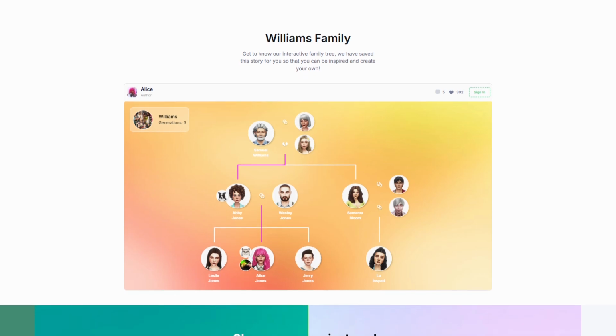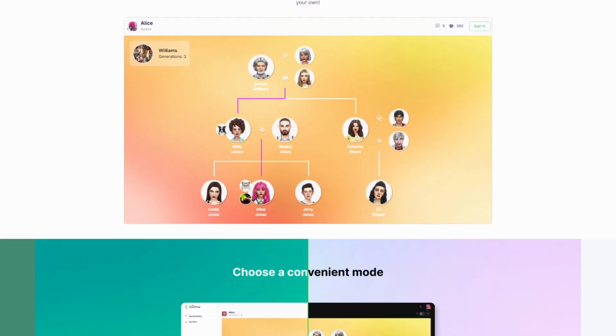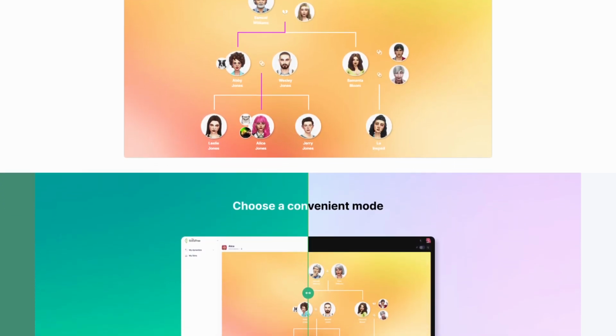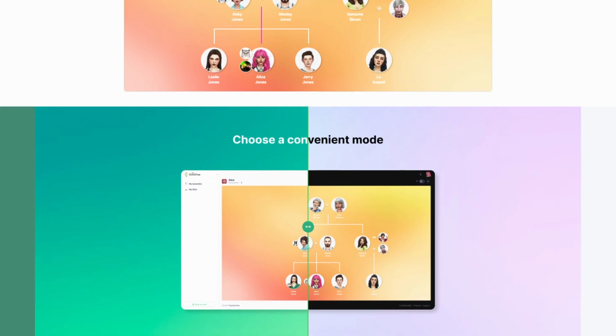So it is not just a Sims tree creator, but they also have a gallery where people can share their Sims trees with each other, and you can basically read up on each other's stories. They have a whole blog where creators that are using the Sims tree are writing posts. I have actually written posts myself as well, so I'll make sure to link them down below. So they have really tried to make it a platform for people to connect who are passionate about storytelling in The Sims.